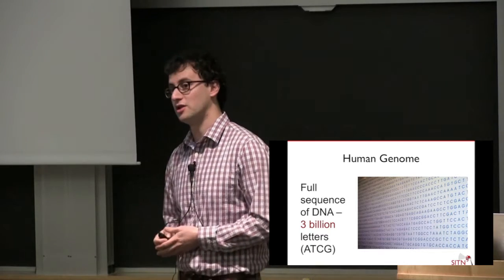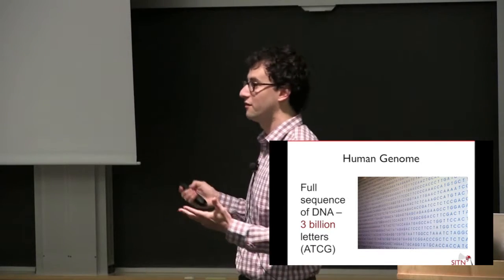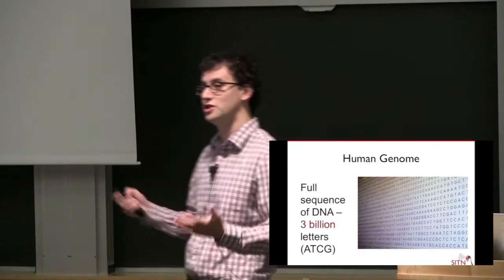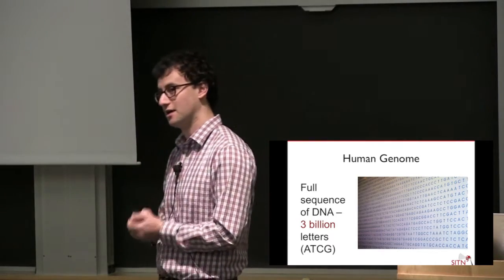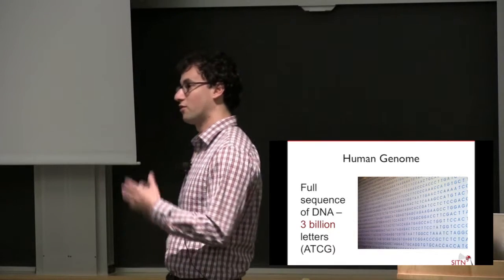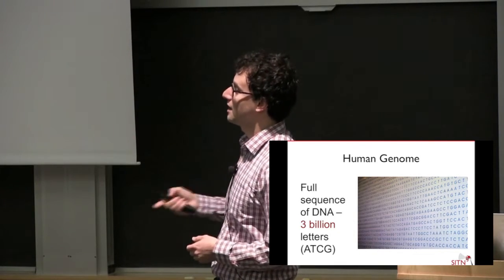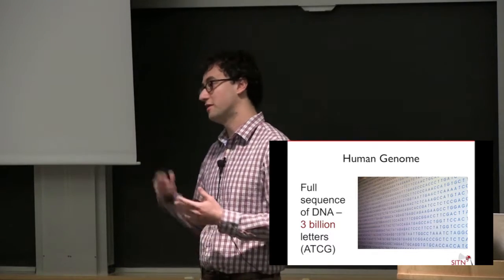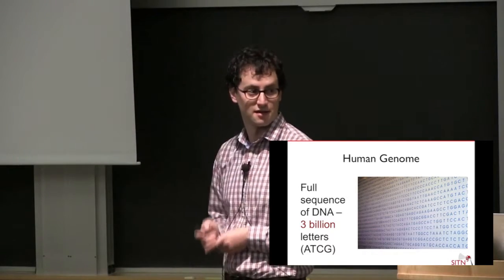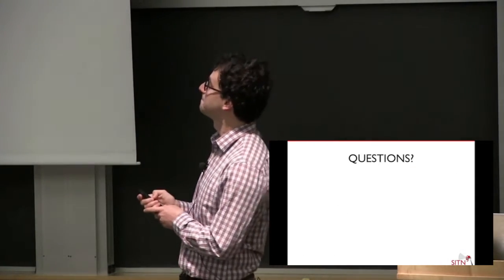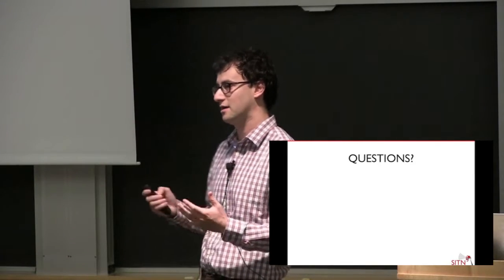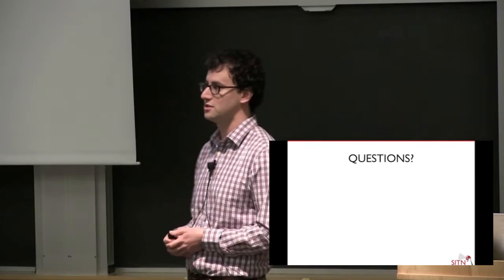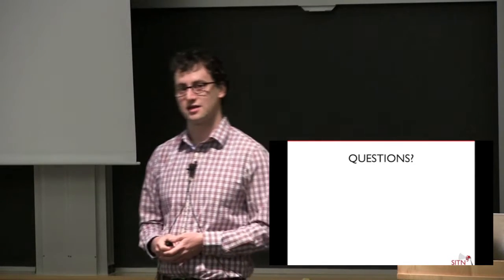And so a little over 10 years ago, many of you have probably heard of this project called the Human Genome Project, where we're actually able to get the full sequence of DNA, 3 billion letters for one human. And now we're getting genomes for all different people, which have small differences that Mike will tell you about. And so before we move on to that, how humans are different, and start talking about disease, I'll take any questions about the basics of genetics and molecular biology.